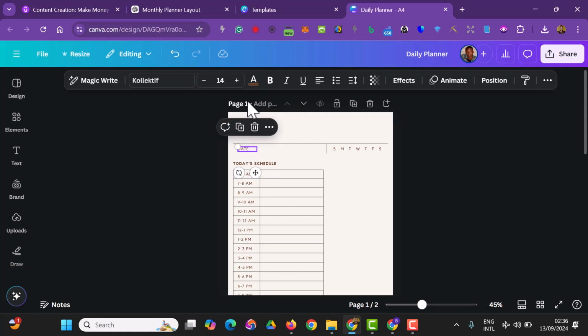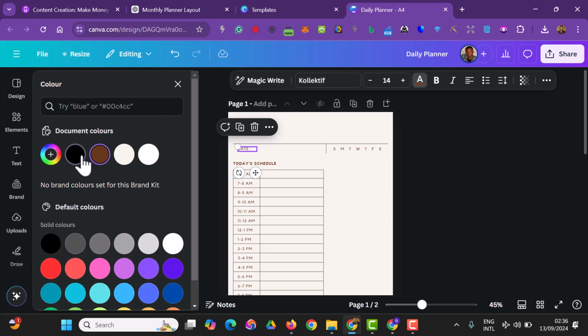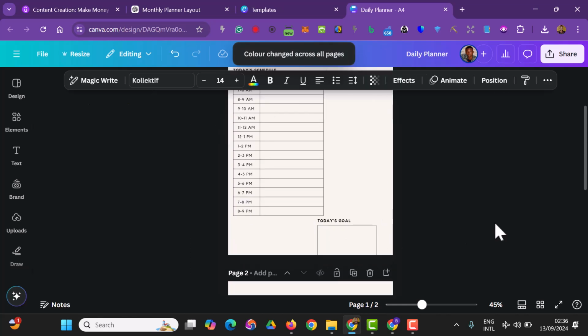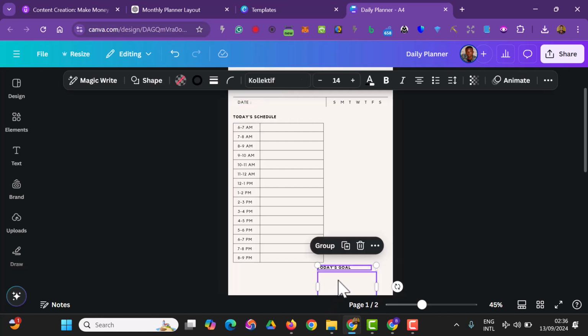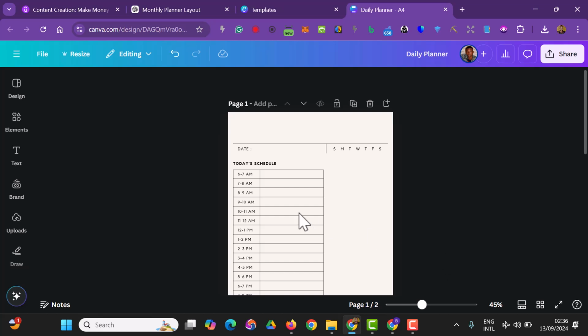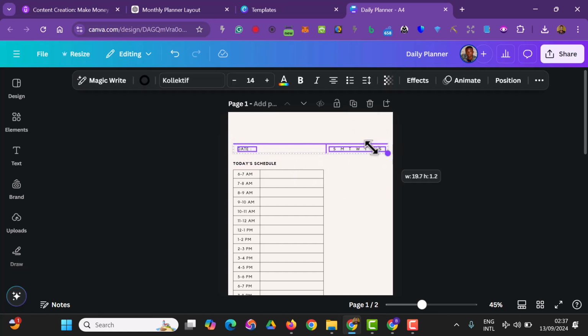The text, I'm going to change the text too. I chose one of the texts, and I'm going to change the color to black from here, and click on change all to automate the changing process. So I'm going to change all, and here we have that. Now I could easily do what I want to do. Let me highlight this to select that group and bring it down a bit. Here we have the dates, the Sunday, Monday, something like that. We could just leave this as it is. What I'm going to do is make it a little bit smaller. Let's do something like this.